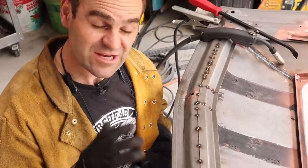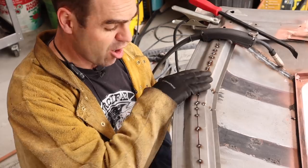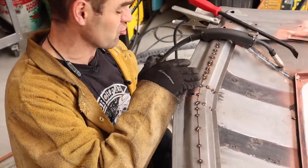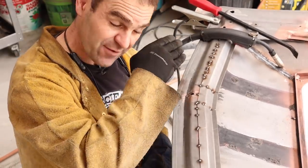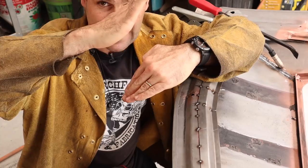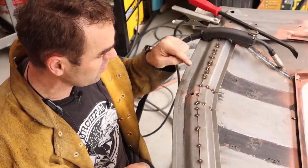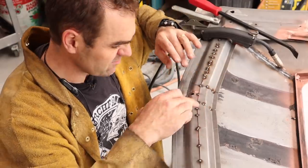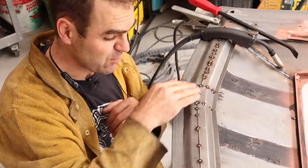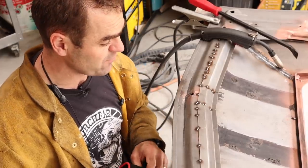Some of you might recognise the method I'm using here — it's Fitzy's method. I saw it on his channel, Fitzy's Fabrications. Basically I've overlapped the panel, and to get it to sit down perfectly, I'm going through and cutting through these tack welds at a 45-degree angle — just cutting through one tack weld at a time at 45 degrees. The panels are like that so you can bring them down so they touch together and get nice and square, then tack them again. You get this nice flat, even weld all the way along — just cutting a tack, doing a couple of tacks, then cutting the next original tack and putting more tacks in the right spot all the way along. You get a nice flush, even fit — a very good way of doing this sort of repair.